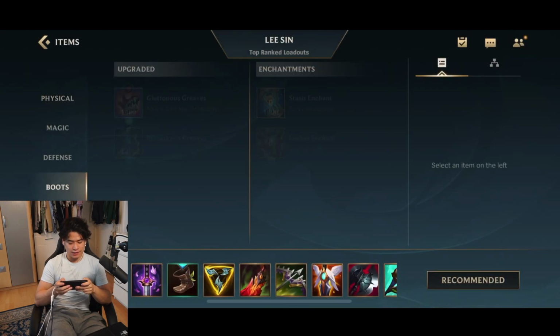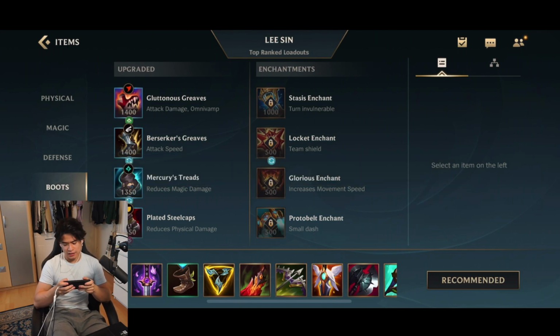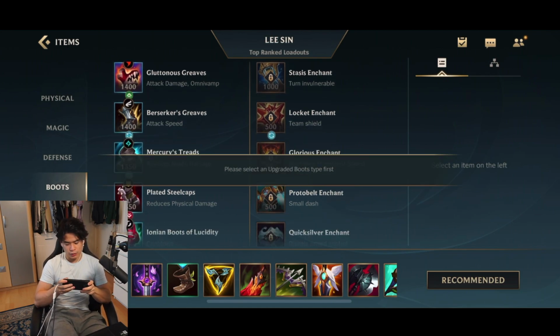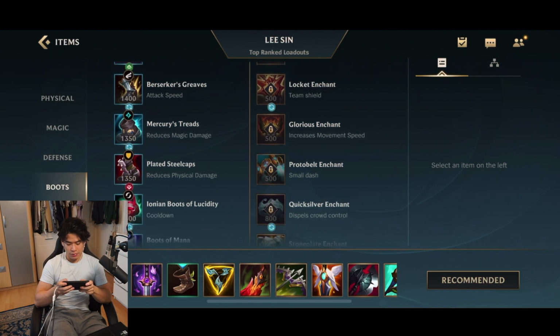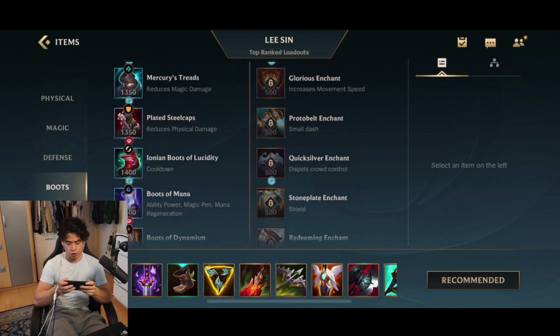And then Stasis or Protobelt, by the way. Stasis gives you more survivability. I run this like 90% of the times, but if you guys want playmaking potential, then Protobelt, or if they have like a lot of crowd control, Quicksilver Sash is also a great option.